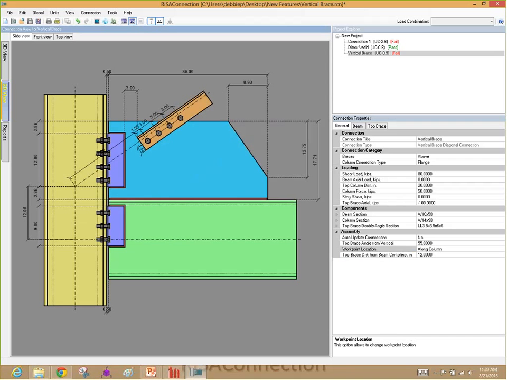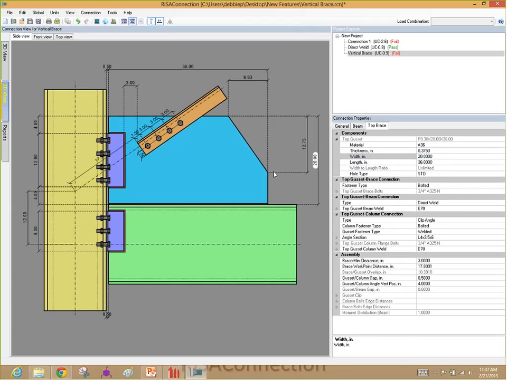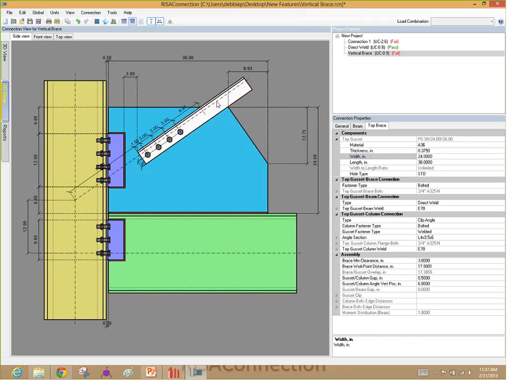Now, once I did that, okay, this plate doesn't really work anymore. We're coming off that plate. And what I could do there is change the actual size to be whatever I need it to be. Right now the width to length ratio is set to unlimited. So I can tell the program really whatever size I want to be put here, so maybe 20 inches. And if I increase that, not quite enough, let's say 24. I can start to see it grow the plate, and then I'm allowed to do that now so that it will be a little bit of movement created there. So this gives you a lot more freedom in your vertical braces to get to the geometry that you might need.